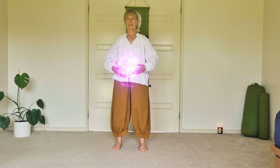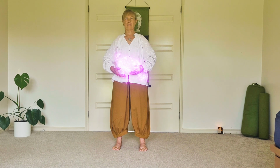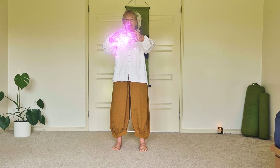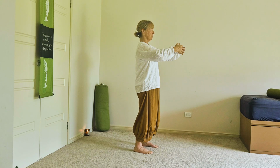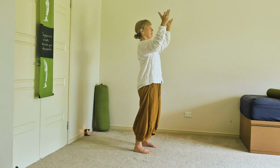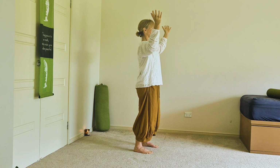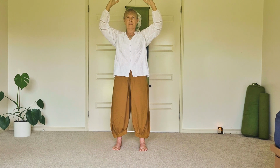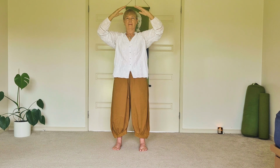Hold the chi ball in front of the belly, the lower dantian. Bring it up and out in front of the heart center, the middle dantian. Bring the hands in and up like you are supporting the heavens. Hands reach above the head. Relax the shoulders and hold the full moon. And slowly bring the energy through your spiritual center, the heart center, and down to the vitality center.